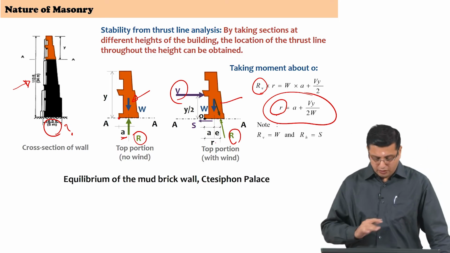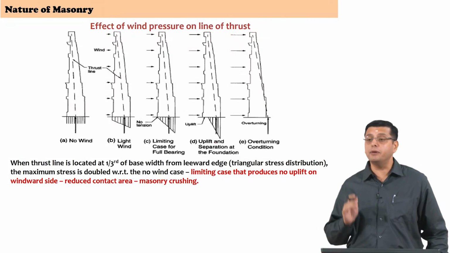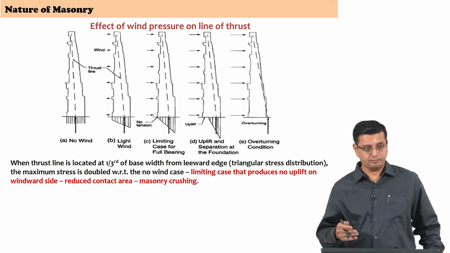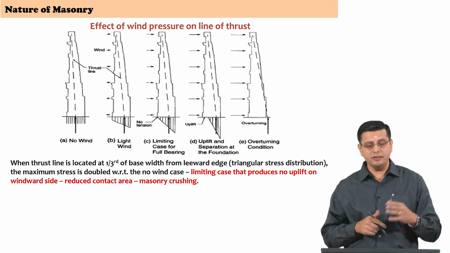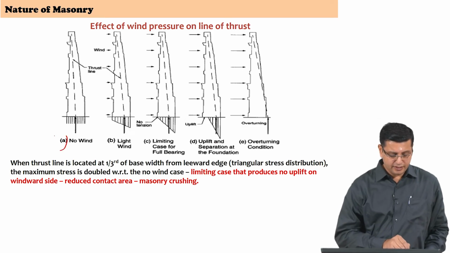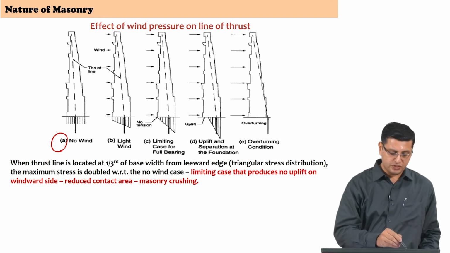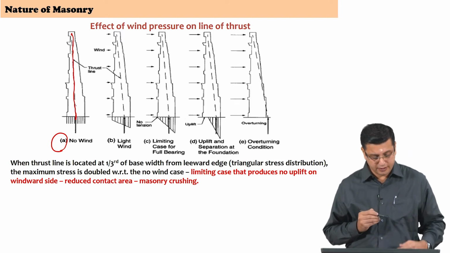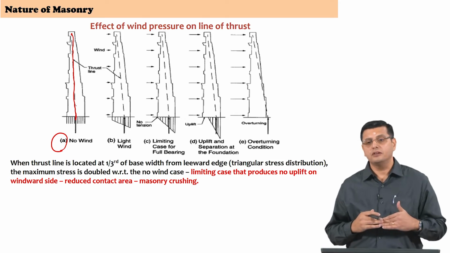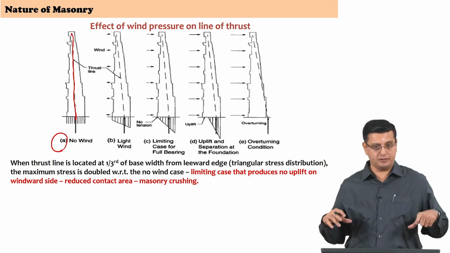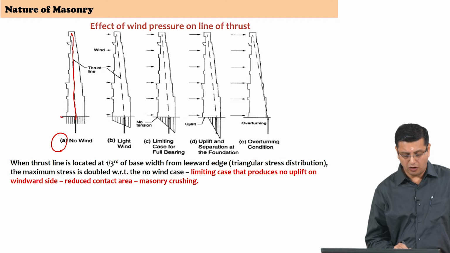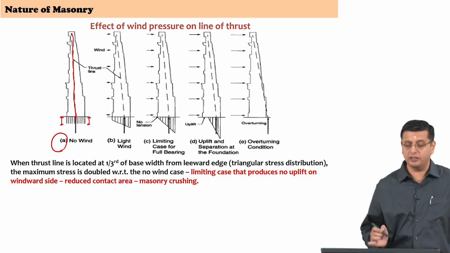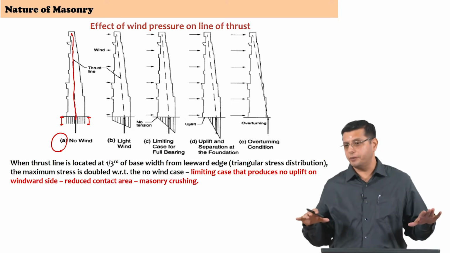Okay. So, with this background, if we now examine what might be happening to the wall under the effect of wind and gravity in the first situation. So, what you see here is the thrust line that is running from the top to the bottom, and the thrust line in different situations. So, the first situation, no wind case, the stresses at the base of the structure are fully in compression and uniformly in compression. That is, the compression on the windward side and the compression on the leeward side are equal, and you have uniform compression in the cross section.